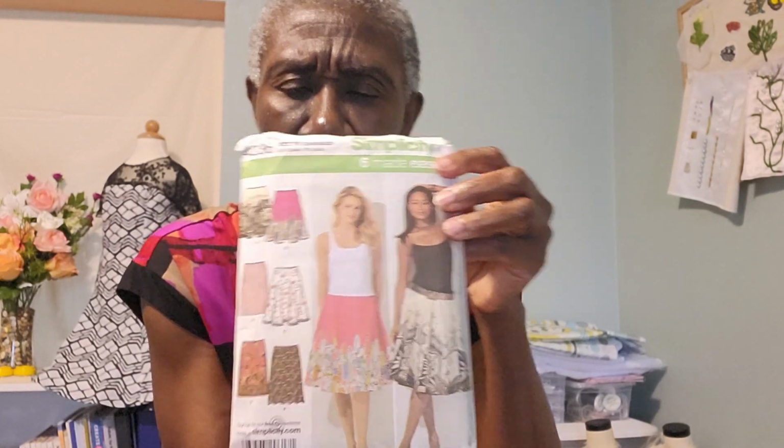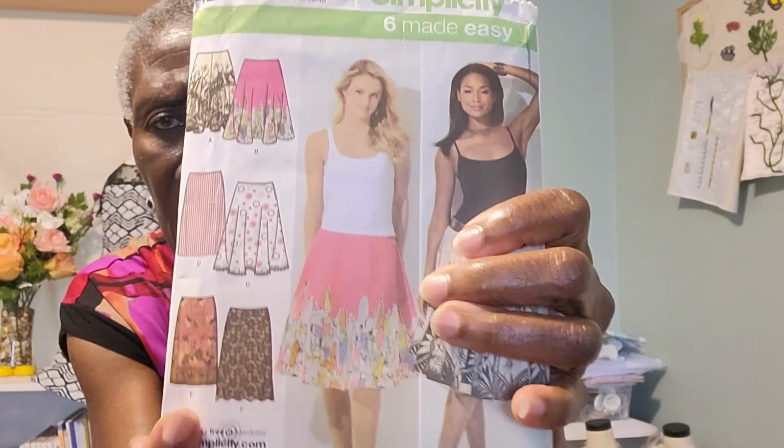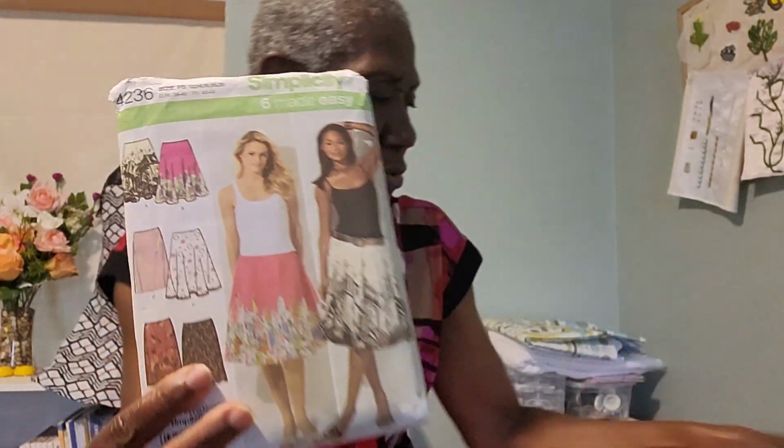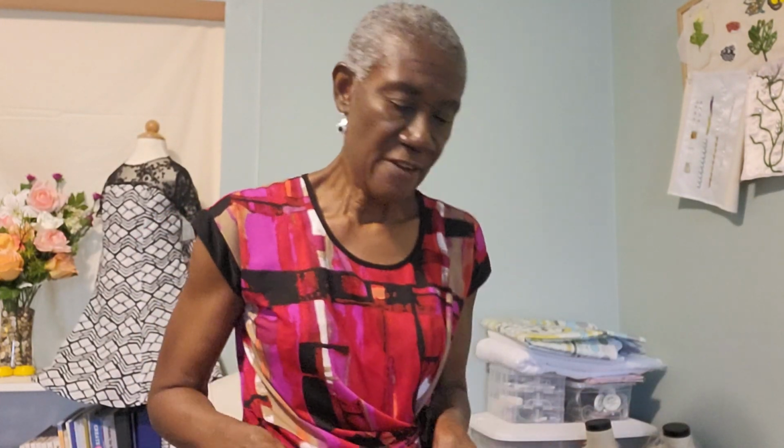Okay, so this is Simplicity 4236. Okay, so we're gonna be doing these two patterns.